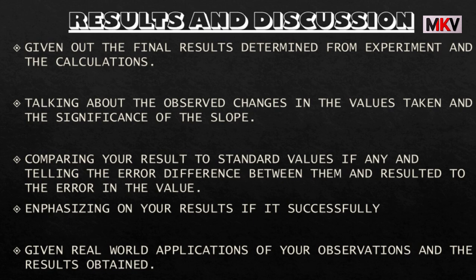Now you compare your results to the standard values, if any. Tell us about the error difference between them. So you tell us about your error difference in the results and discussion. Now you tell us if your yielded results were obtained successfully, or you were not able to meet the target that you set for the lab. It's supposed to be emphasized in the results and discussion as well.